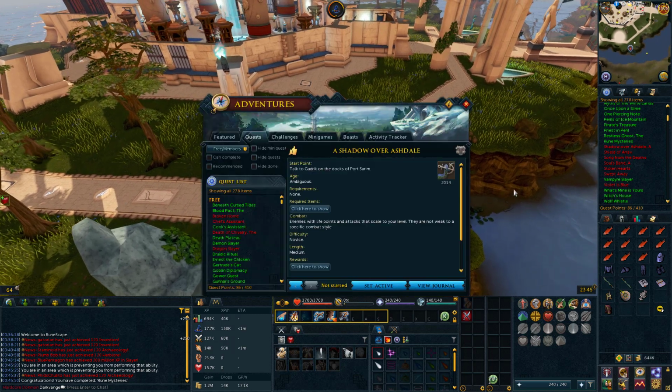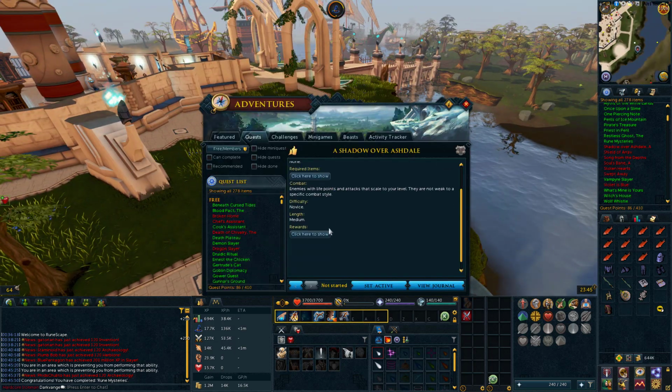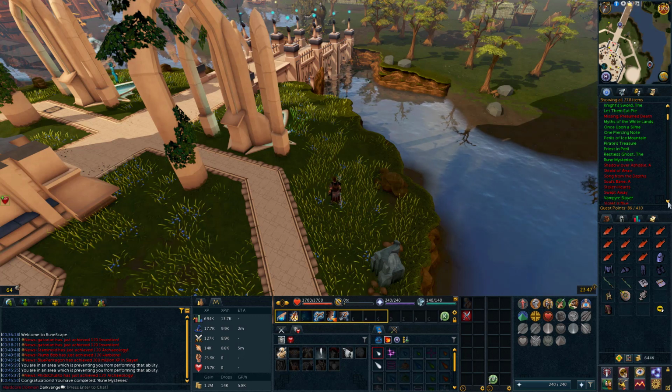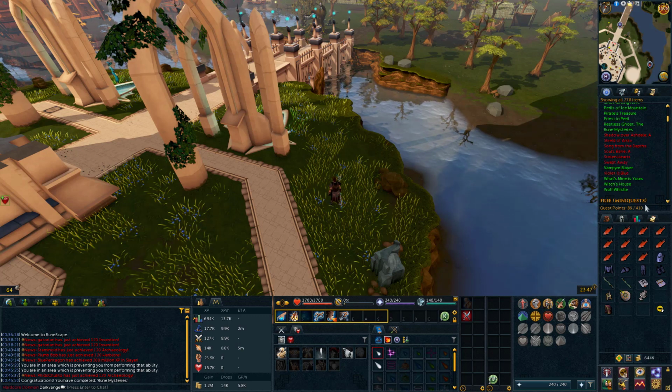So the next one is Shadow over Ashdale. I don't think the things can insta-kill me. Although I said I'm going to do all free-to-play quests, I'm going to leave Broken Home, Death of Chivalry, Missing Presumed Death, and Shadow over Ashdale. Just in case, even though they're safe deaths, just in case it glitches out until I get a second life. Otherwise, so next then isn't Shadow over Ashdale, it is Shield of Arav.